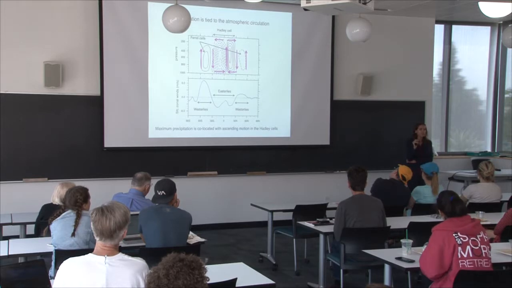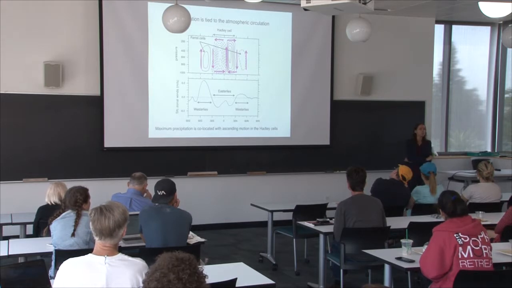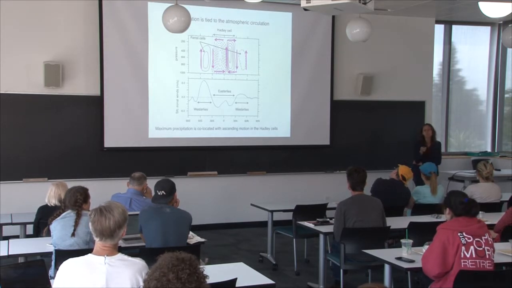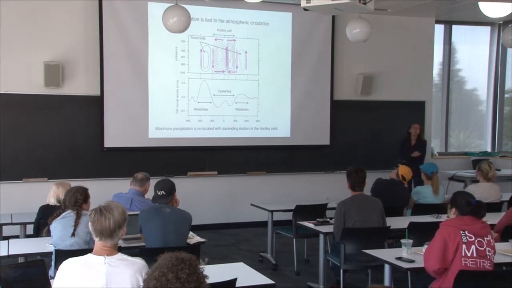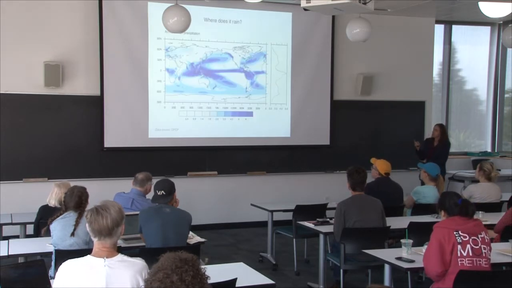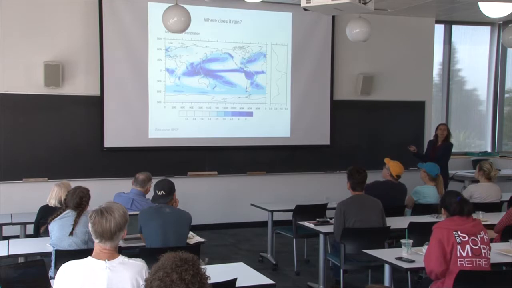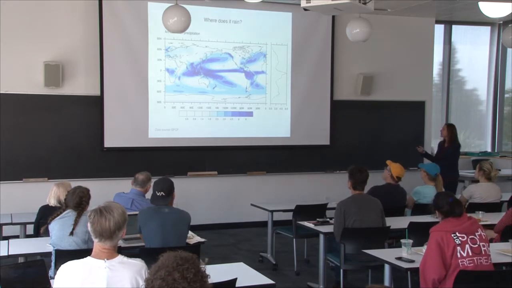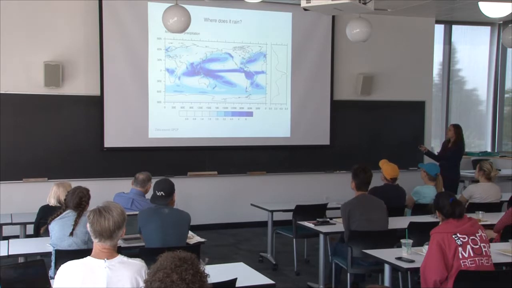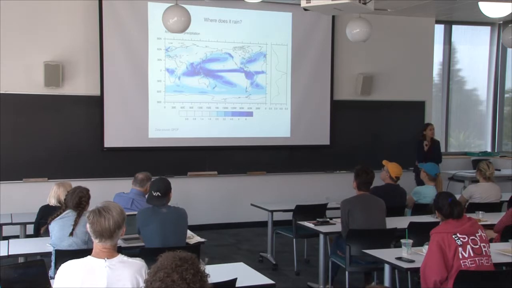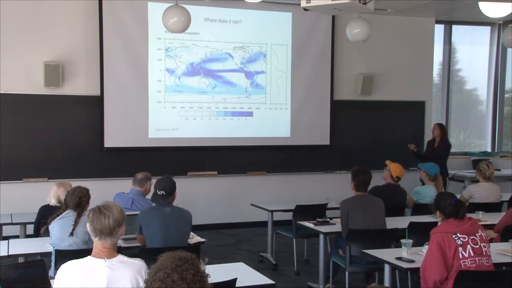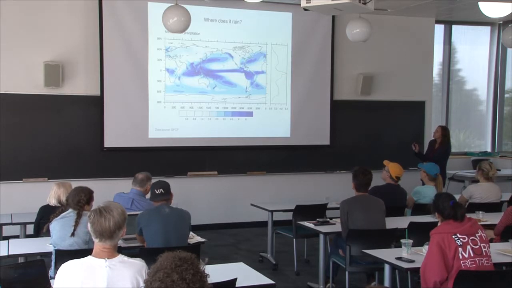How is the Hadley cell, and again, here is even without any consideration of variations in longitude, how is the Hadley cell going to respond to radiative perturbations, for instance, those associated with increased greenhouse gas concentration in the atmosphere, okay? So again, let me show this again. Now we understand, at least at a first order, how these patterns of wetter zones near the equator and drier zones in the subtropics come about. And this is particularly true if we do not consider any deviation in longitude, right? Just taking an average in longitude.